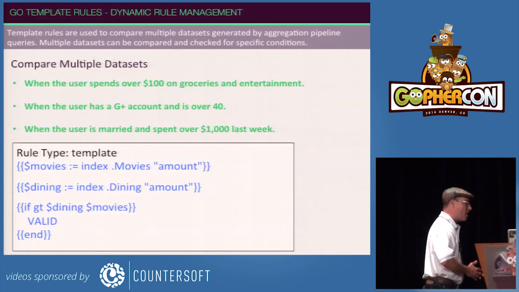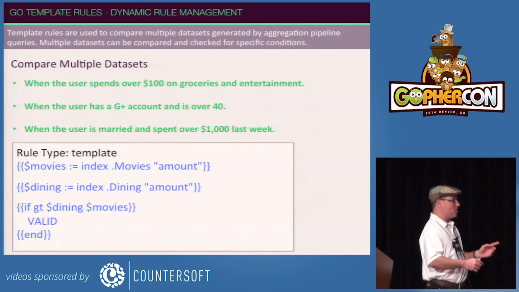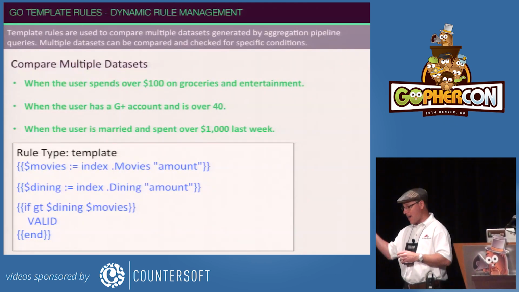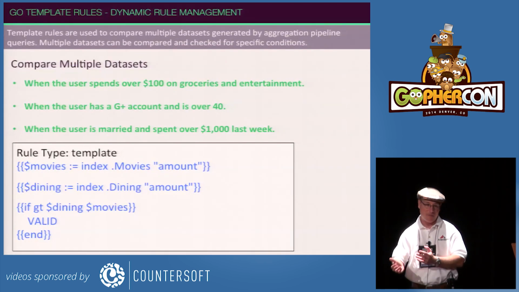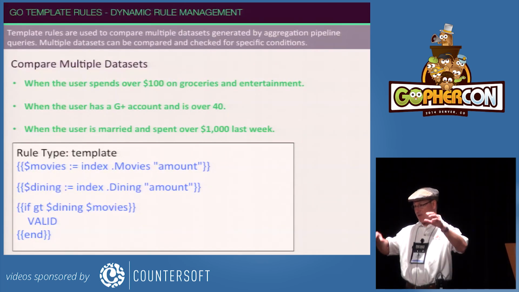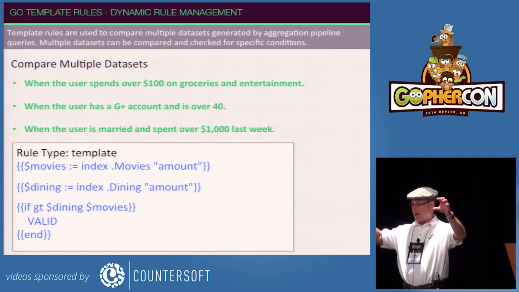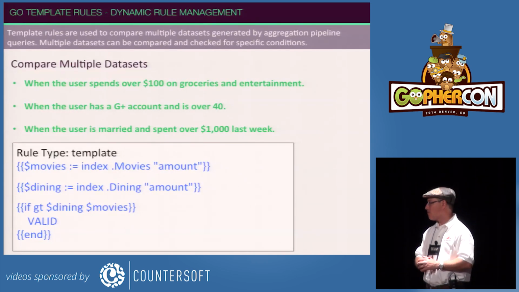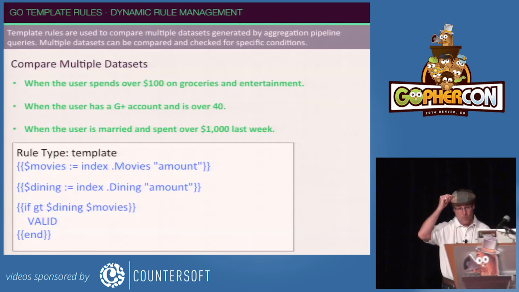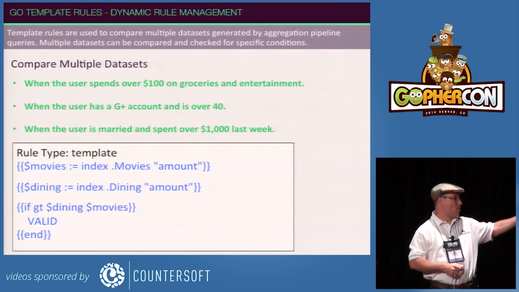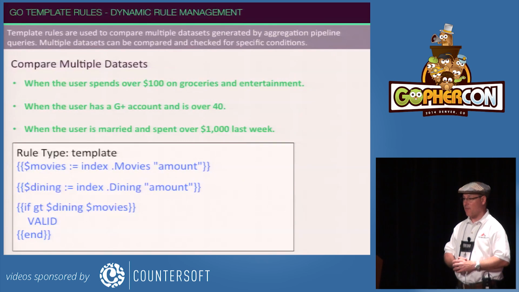But prior to that, one of the things I experimented with was using the Go templates. Because from inside the Go code, when I ran that aggregation query, I had a data set that I was able to pass into the template framework. So I experimented a little bit with using Go templates to be able to do some basic rules around multiple aggregation data sets. But in the future, we're going to probably leverage more of the 2.6 support now for being able to create collections.